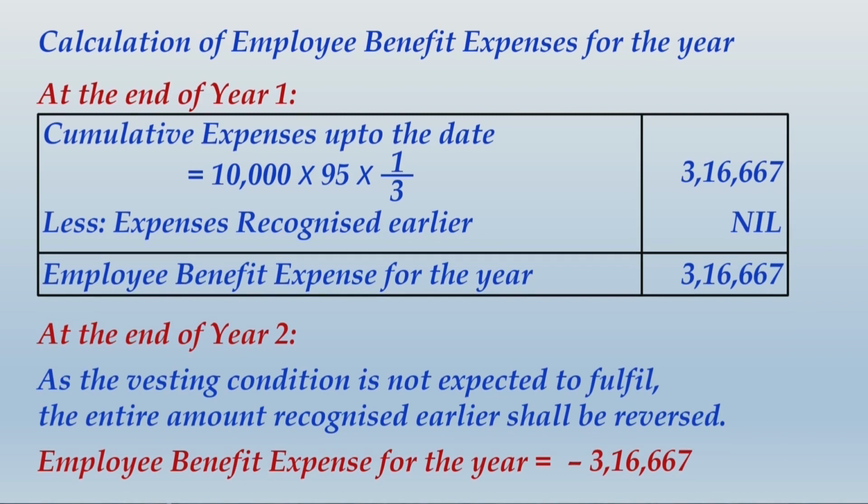Alright friends, you would have finished writing these calculations. So once again, let me explain one thing. This is the amount of share based payment reserve that you would have recognized in the first year, and the same thing got reversed in the second year. So by doing this, your share based payment reserve balance becomes zero, completely zero.